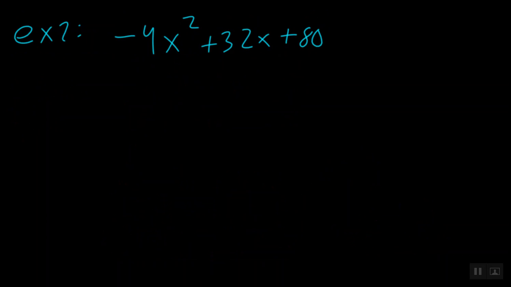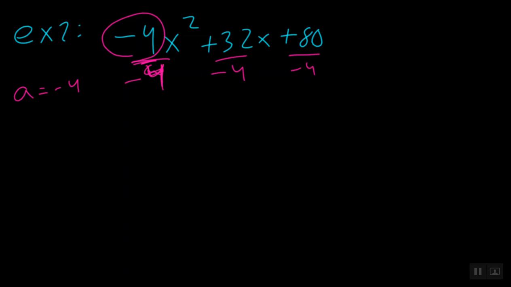Okay, so let's take a look at example 2. This is our very last example for this entire lesson. And we notice that here, our a term is not equal to 1. In fact, our a term is equal to negative 4. Now, what's it going to look like to factor out a negative 4 from everything? Well, we'll divide that by negative 4. We'll divide that by negative 4. Remember, that's a 4. I just kind of wrote over that a term, and that is negative 4.